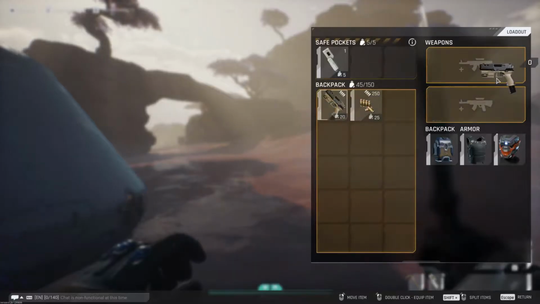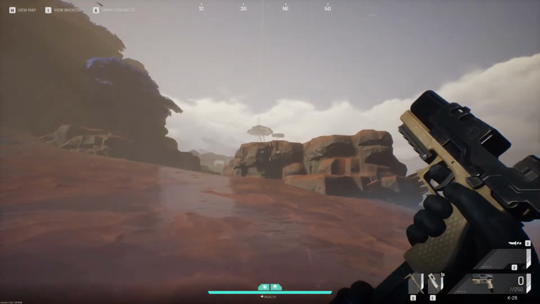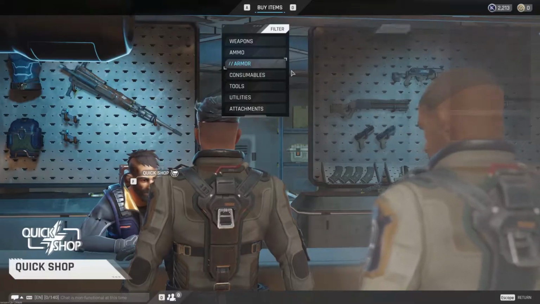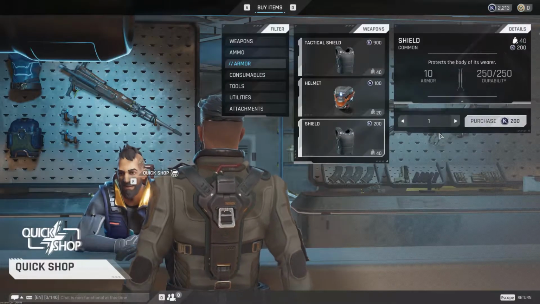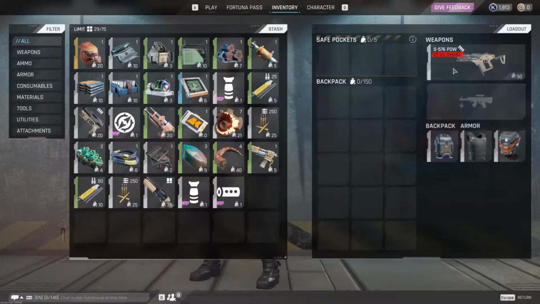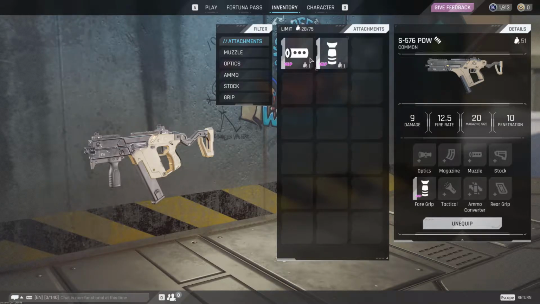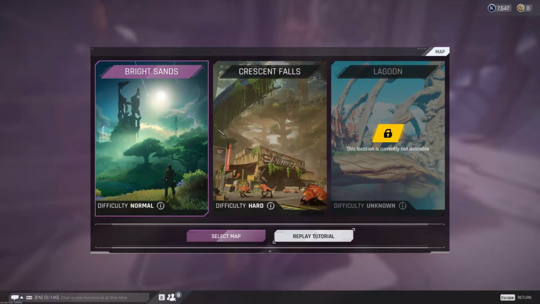Each player does have a safe pocket which can store a very limited weight and will not be lost on death. If you want to be extra prepared, you can purchase some armour and attachments for your weapons at the quick shop, and you can even insure them. And yes, these attachments can be removed and used across different weapons, unlike in the recent Back 4 Blood. The attachments are pretty universal, so can be used across different weapons.